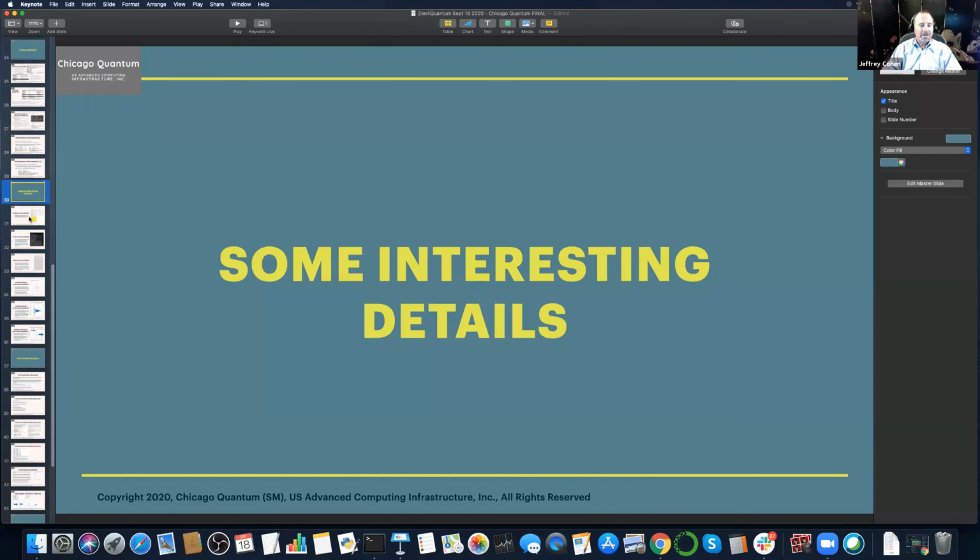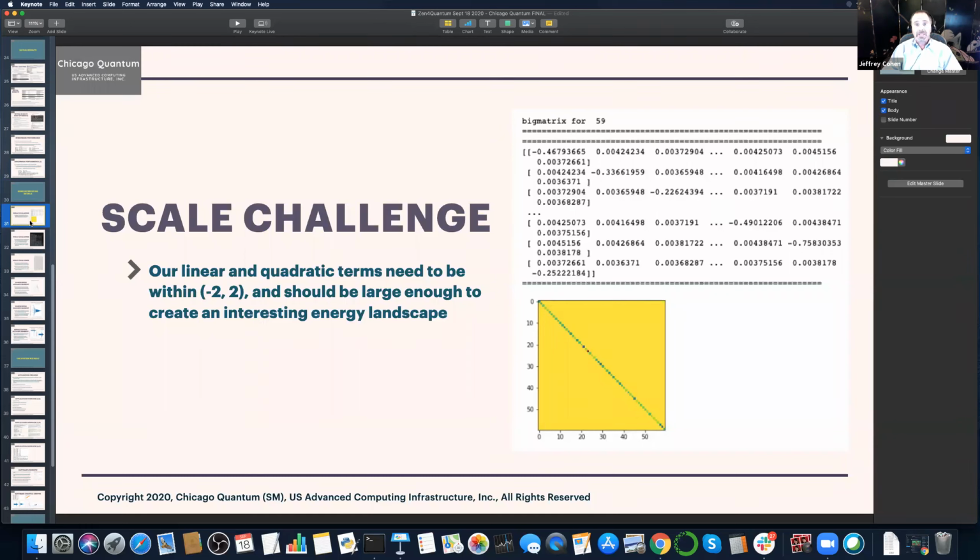So now I'm going to talk you through some technical things. We still have a scale challenge. So imagine if we've run 1,855 stocks and we've built a set of QUBOs, 1,855 times 1,855 times 1,855. What happens is, at the larger number of stocks, the QUBO values become very, very small. And so that's something we continue to think about. So far, we're getting the right answers, but I'm just worried that there won't be enough energy landscape for the quantum annealer to find.